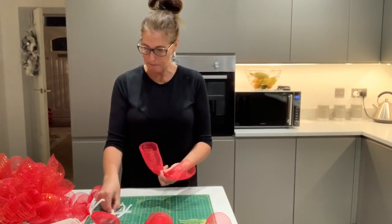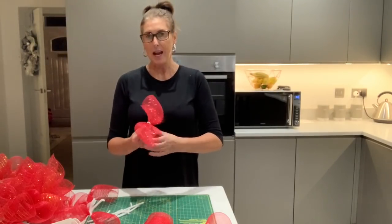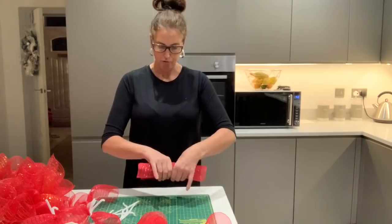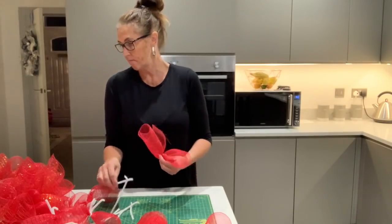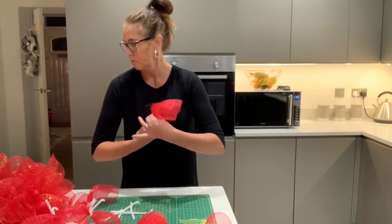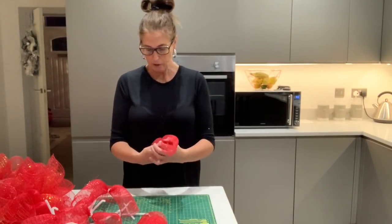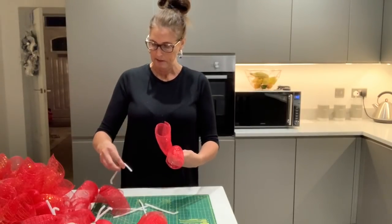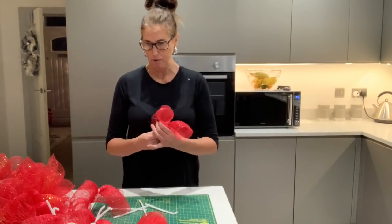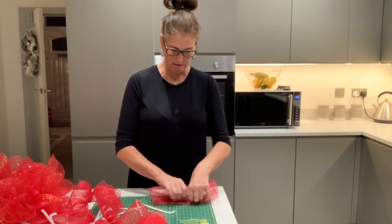To fill in some gaps because it wasn't looking very bushy with just the red and the gold one. So to add a bit more bushiness to it, I'm just doing some more red and using this one, which looks equally nice. In fact, I think the red looks absolutely stunning, to be honest with you. And then we'll just fill that in and then I'm going to add some baubles. So I've got my glue gun on already. And bear with me a minute, I'll just finish these last few. And then we'll add the rest.